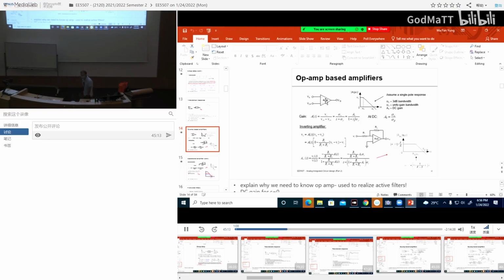Actually, the reason is quite simple. And people already found this historically when they first designed the first op-amp. So it's true, the op-amp gain can be very high: 10,000, 100,000, 500,000. But then they found there's a problem. What's the problem? It's not well controlled, right? So you manufacture 100 of these op-amps, you measure the gain one by one. One could be 100,000, one could be 200,000, one could be 50,000, right? So the gain is not well controlled.